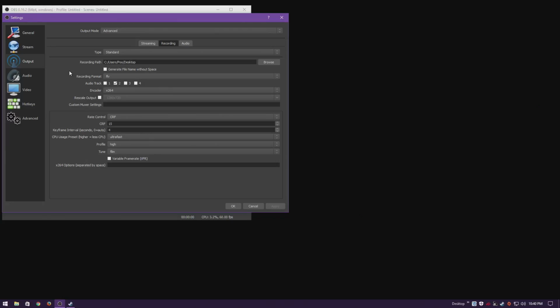The benefit of Flash video is something to do with the header or footer information, to where if the computer crashes or something happens and the file zorks out, seeking through the video, like skipping ahead or skipping back, might be funky at first, but the video is still playable. It works. One of the downsides of Flash video, though, is you can only really record audio for one channel. So that's typically like gameplay, microphone. You'll mix all that together, and that'll be one audio channel. It mixes them all together.